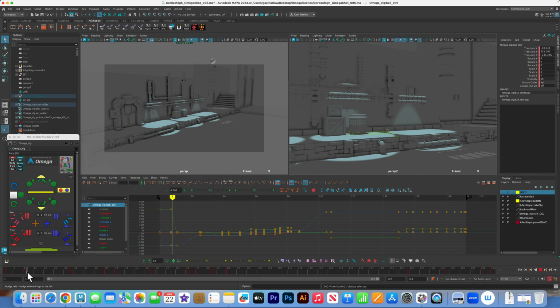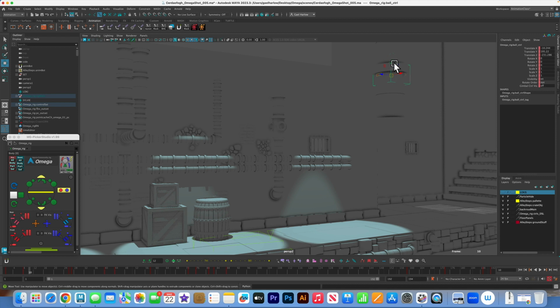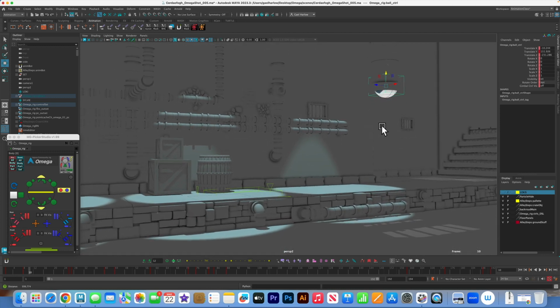So I'll just do like a quick pass at it to show you what I'm talking about. So if we don't really see him till frame 11, right? So we have 11 and then 12 he's already on the ground. So I think we should make this happen a little bit slower so that we can just get a moment to recognize that he's falling down. So just give our audience another second or so to see it. So I'm going to put him right there at frame 10. We still want him to land on 12, so that's going to be fine.